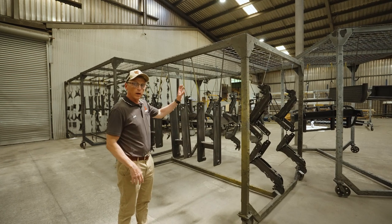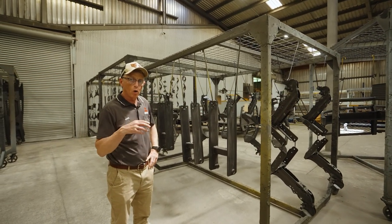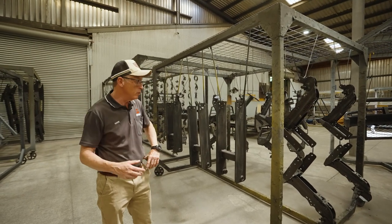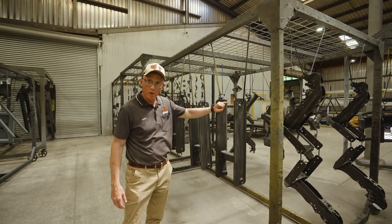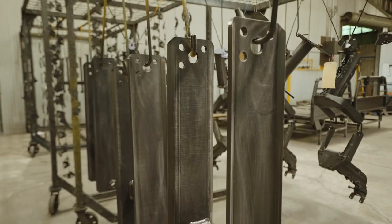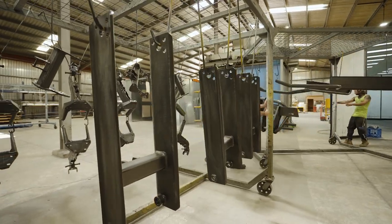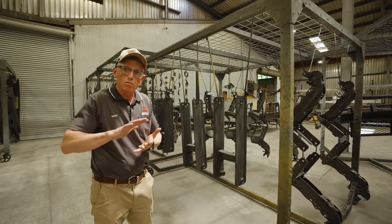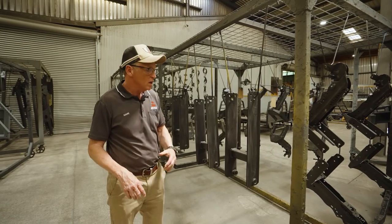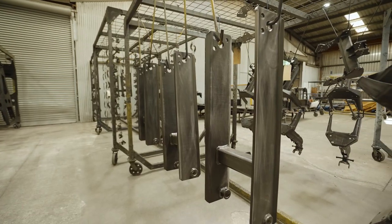Here we are with a trolley of steel material that's been coated in our high zinc primer — it's very dark compared to normal primer which is grey; this is almost black, but it gives you really good protection. After it's been primed you can see where the boys have sanded it down so that we get the best smooth finish for the customer. The hand sanding takes a lot of time and it's expensive, but it gets the best finish.